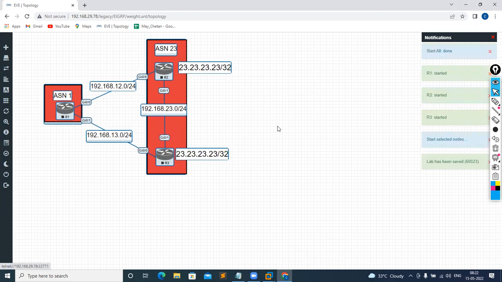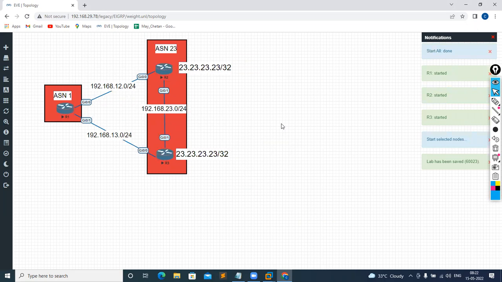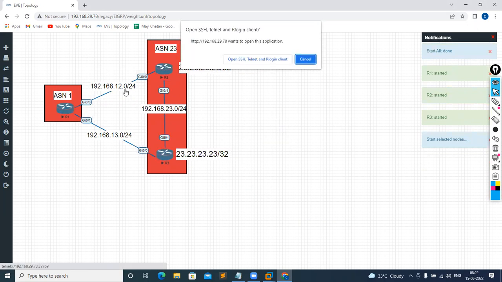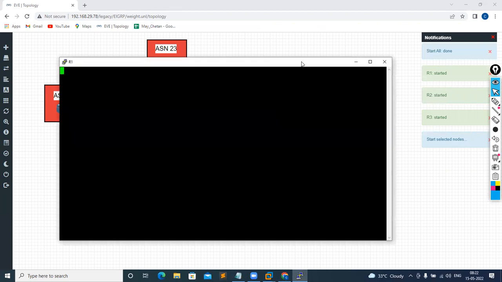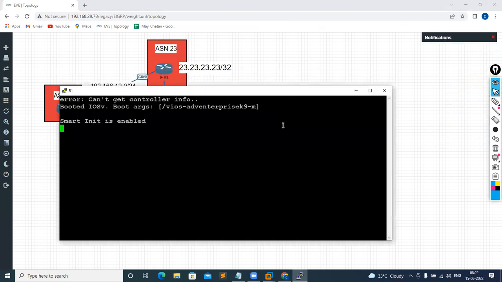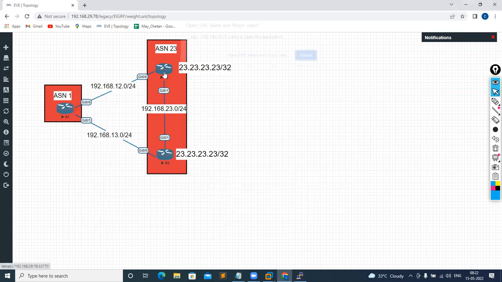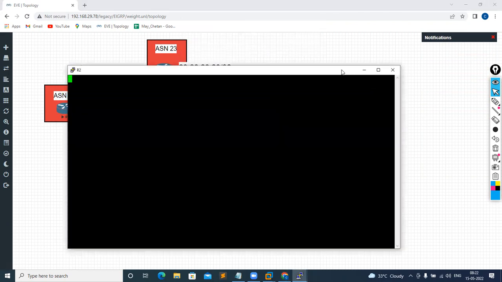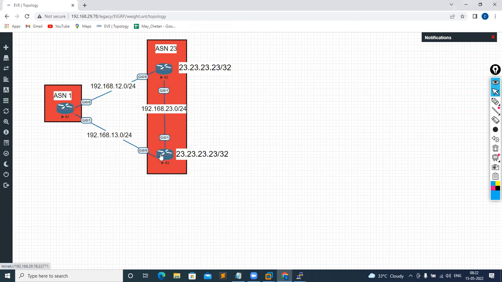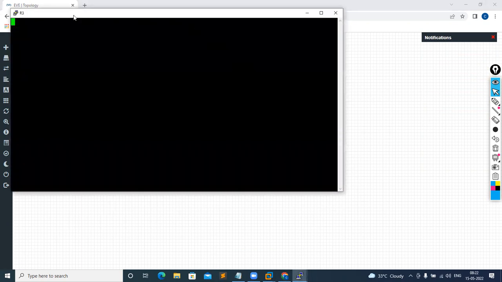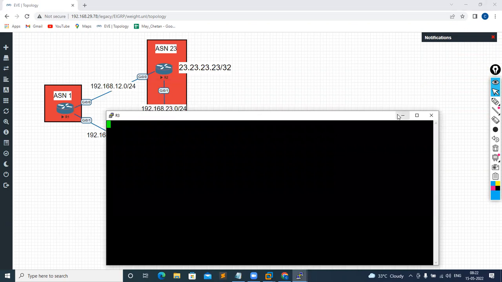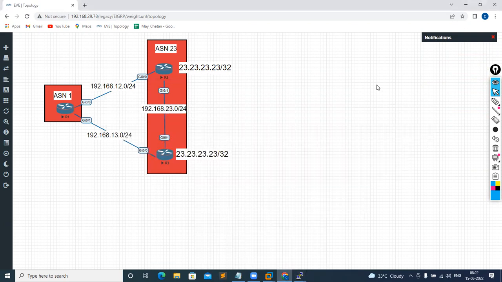I'll show you how weight and local preference work. Please go ahead with the MED, and any doubts, please ask me. I'll tell you how to configure MED as well.